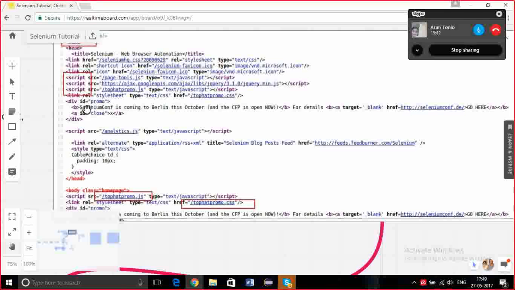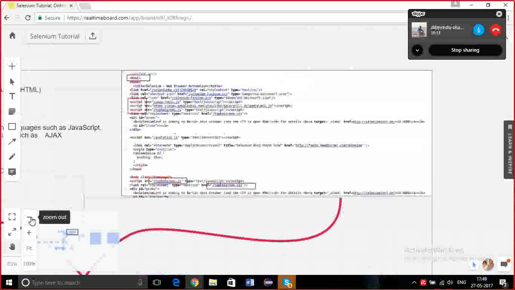The Selenium library will only be interacting with that web element. It won't understand any of the UI data or pictures coming on the web page. It will only understand this HTML page, and each portion which Selenium is going to act on, we will call a web element.